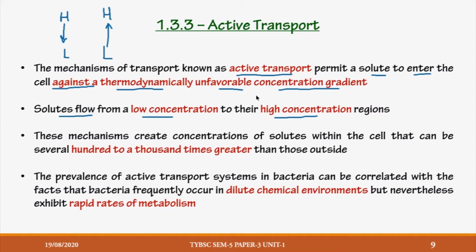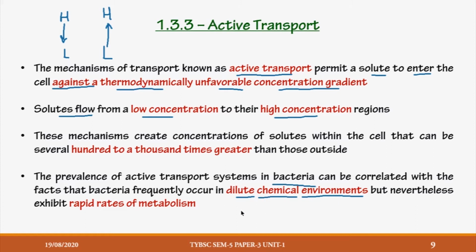ओके अभी ये क्यों सेल को करना पड़ता है? Why is it not satisfied with passive transport and facilitated transport? Why does it require active transport? Okay, that is the question, and the answer is that bacteria are found in dilute chemical environments. When we grow bacteria in a lab, we give it a very nutritious medium, nutrient broth, then we have sap broth for yeast. So ये सारे जो मीडिया है, these are very nutritious. So very nutritious मतलब nutrients के जो solutes है, they are very high in concentration.